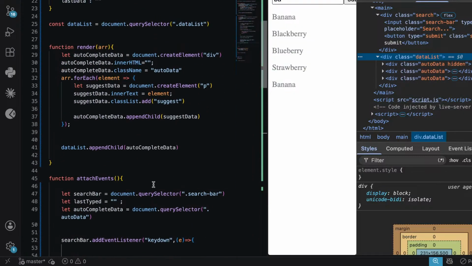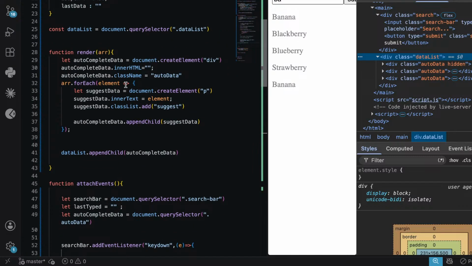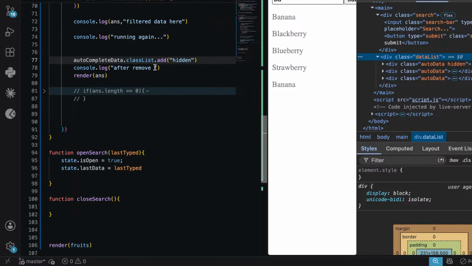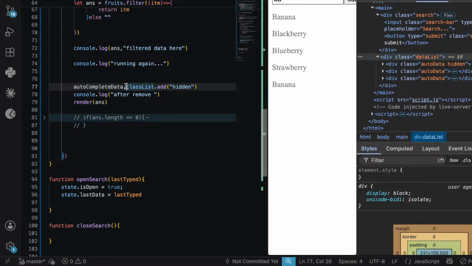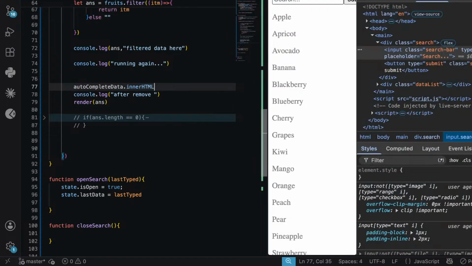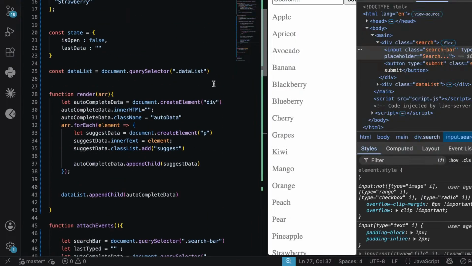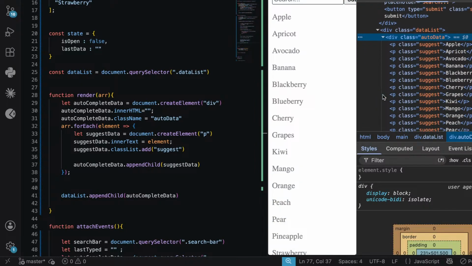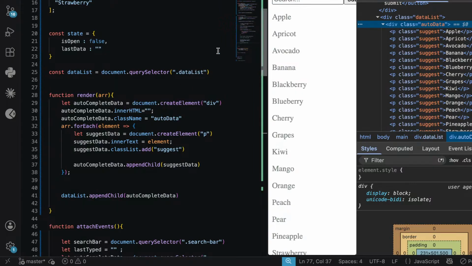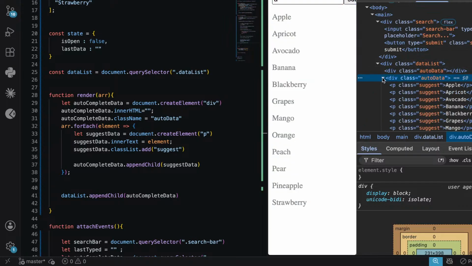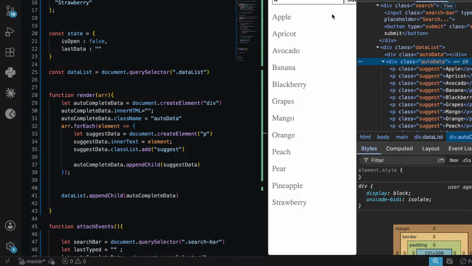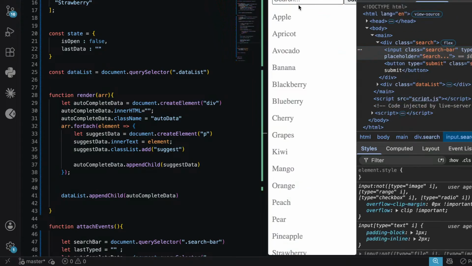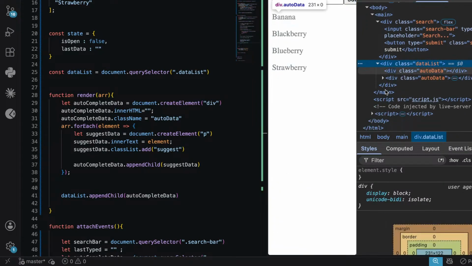We have three auto data, right? And how we can stop this is, let's have classlist dot inner HTML equals to empty. Okay, autocomplete is empty, and what we are going to see is data list autocomplete is having a full set of data. After that, when we type A, it has only one auto data, right? Okay, let's refresh and type B. We have two auto data.